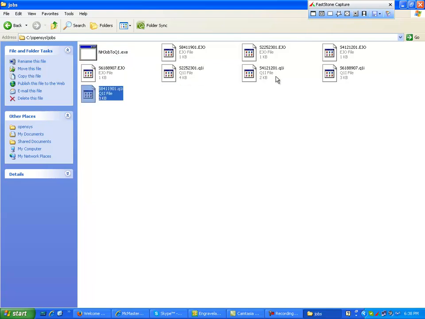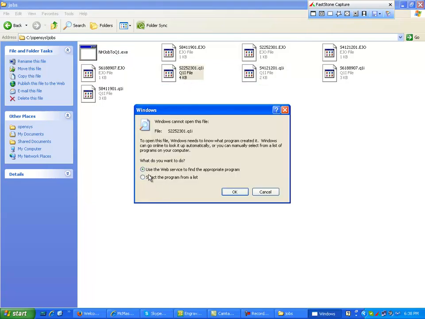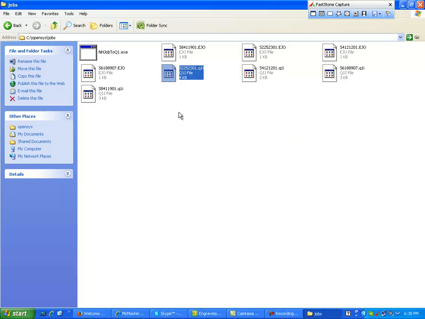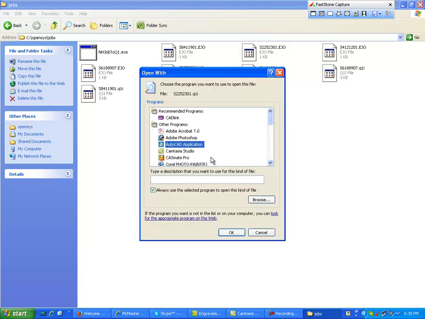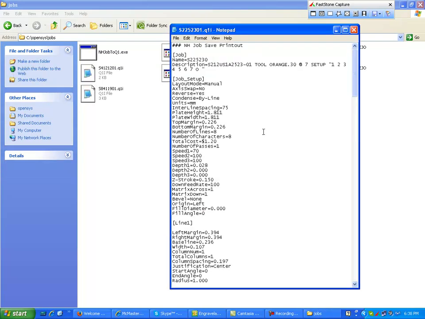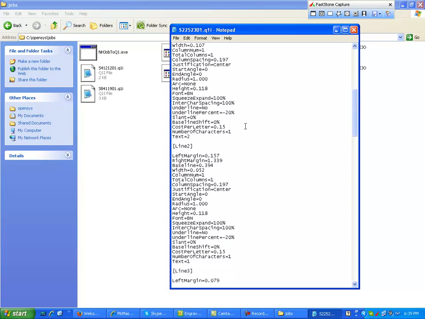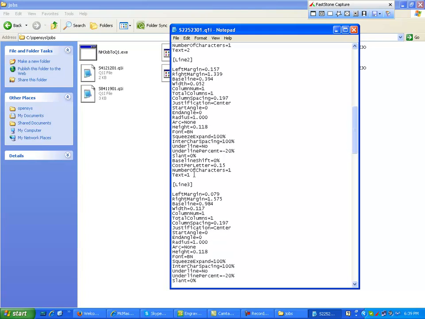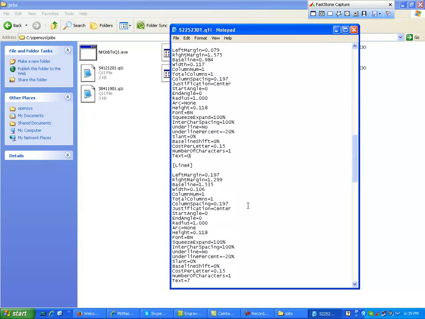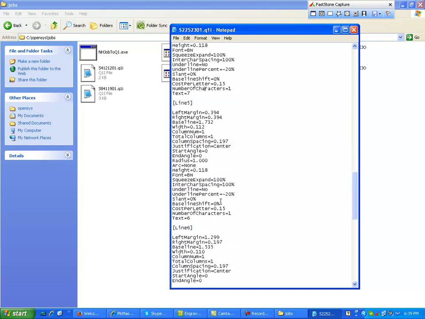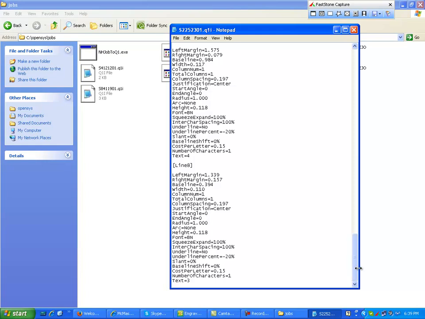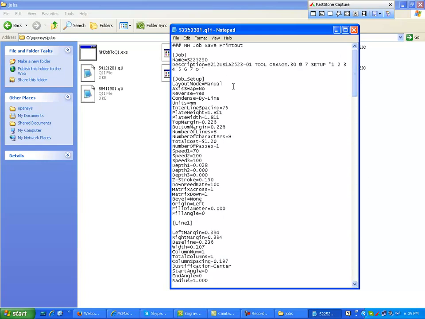So here's my Q1i files that were created. Now if you double click on it, I'm going to select from a list here, and it should come up, and I'm going to look at it in Notepad. Double click on Notepad. Here's the job printout. So here's the description, the name of the job, the description. Here's your line 1. Here's all the margins that were put in, the underline percentage. Here's the second line. The line of text here was just the number 1. Text here was just the number 0, 7, and so forth. So there's a lot of text here, just single numbers.